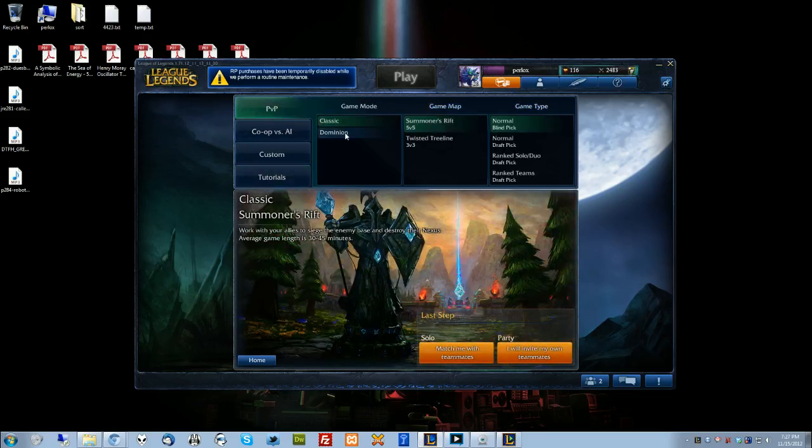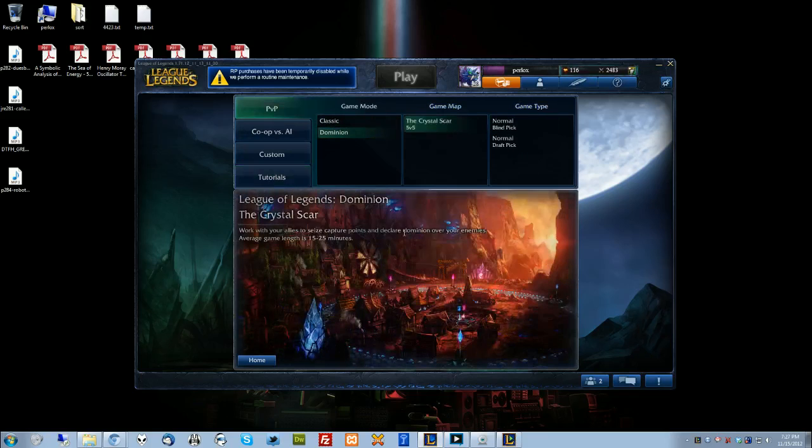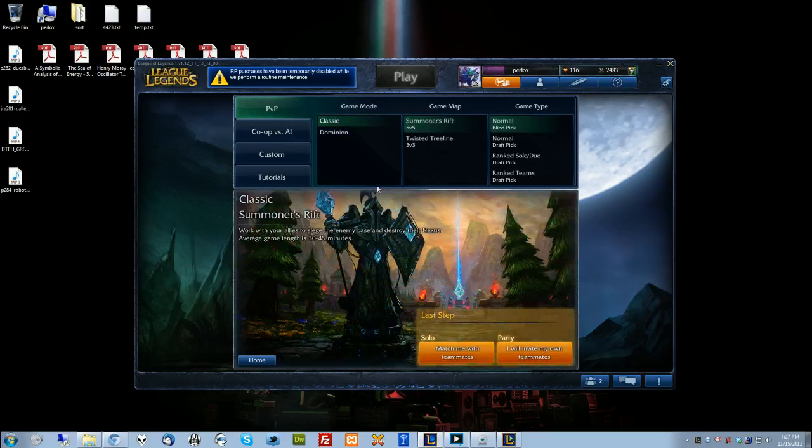In PvP, there's 2 modes. There's Classic and Dominion. Dominion, we're not going to talk about today. In my mind, it's like a fun mode. It's not really strategic or competitive, or at least not nearly as much as the normal one. What I use it for is testing champions. If you want to launch Dominion and test out a new champion you've never played before, you get in a lot of fights. The spawn times are a lot shorter. You don't have to run as far. It's fun too. Definitely check it out at some point.